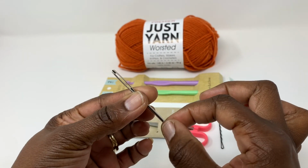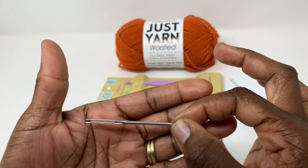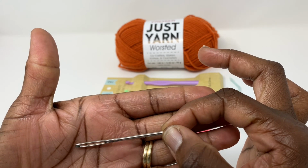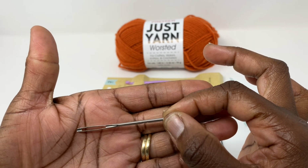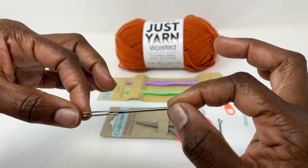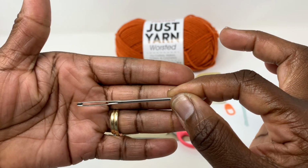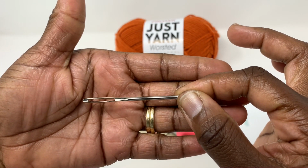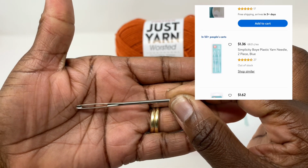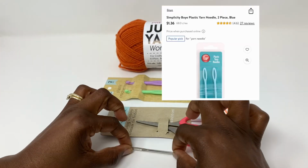Now, they also come in plastic, and oftentimes they'll come two to a pack, and they're really inexpensive. You can get them from Walmart or any craft store for a little over $1. And you can also get them online. I'm going to show you all a quick clip of what I was able to find online. But make sure you go ahead and get your darning needle. And like I said, they're just a little over $1. So you can check out this clip that I'm going to show. All right, so that is going to be your darning needle.